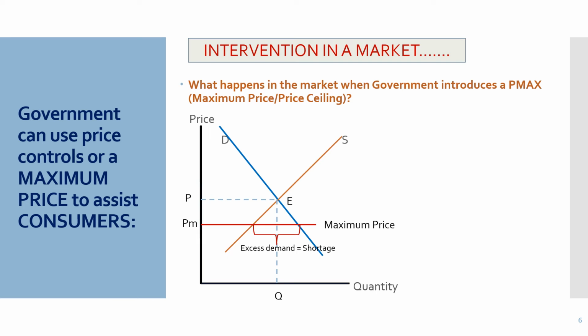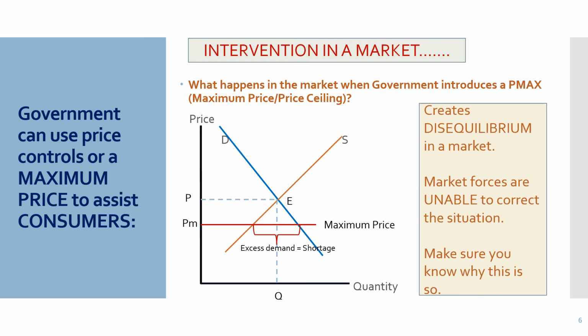And of course, that is going to cause problems because now how do consumers get this product when there is a shortage of supply? Once again, at this point, you would take a look at the theory and understand what the consequences are of this situation arising in the market. What is also important here is to understand that there is now no longer an equilibrium position. This has created disequilibrium in the market.